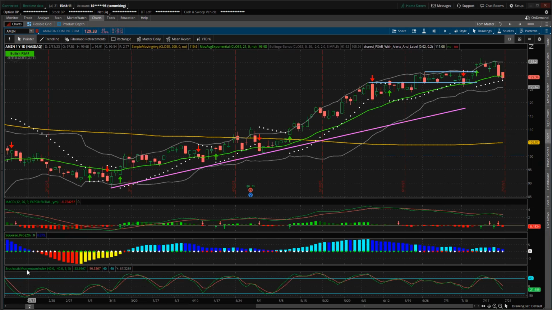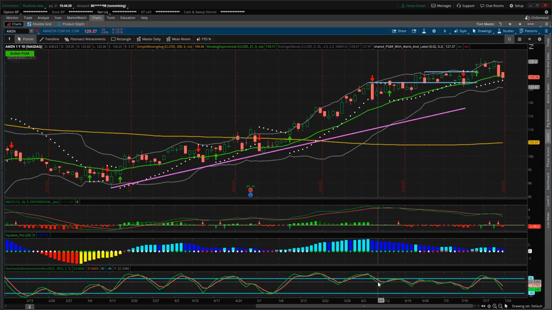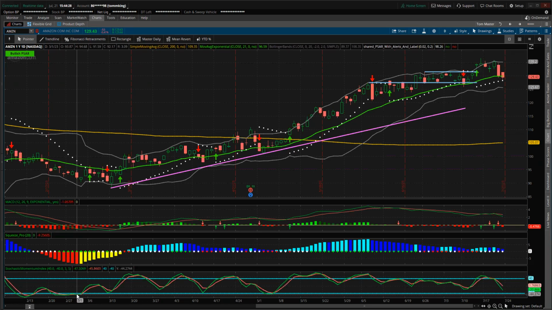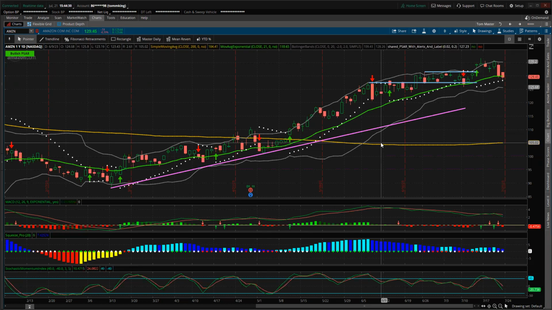I also love the stochastic momentum index. I think it's a fantastic short-term trading tool. When it is overbought and crossing below, could be a reason to get out. But I'm waiting for extremes. Extreme overbought, or extreme oversold below the lines, to give me an idea of maybe a good opportunity. I just use them all in conjunction. You can do what you want. I just want you to know what you're looking at when I share my different indicators and charts here.